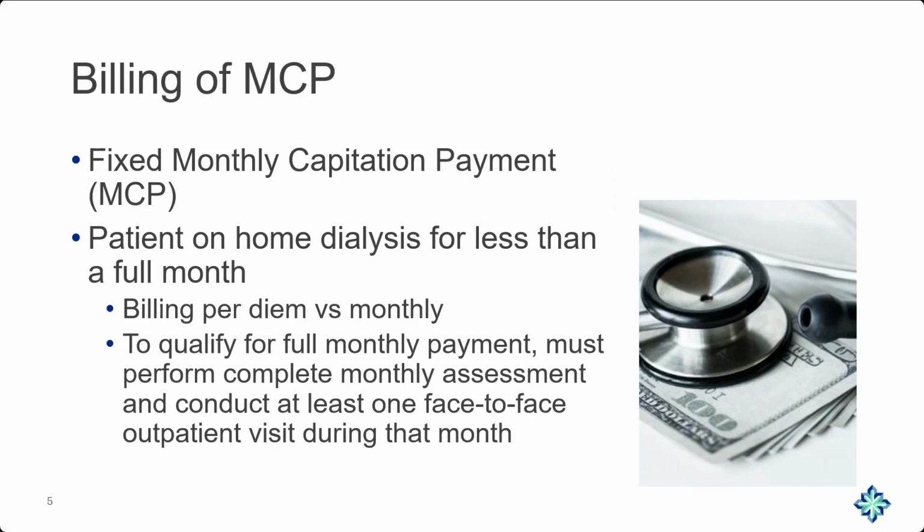When those requirements are not met, or when a patient falls into certain CMS-defined partial month situations, ESRD-related services are generally billed on a per diem basis rather than using the full monthly MCP. CMS identifies several situations in which per diem billing may apply, including home dialysis patients receiving ESRD-related services for less than a full month, transient patients traveling away from the home for less than a month, patients who permanently change MCP physicians during the month, and certain partial month situations involving hospitalization, transplantation, or death when a complete assessment could not be completed.